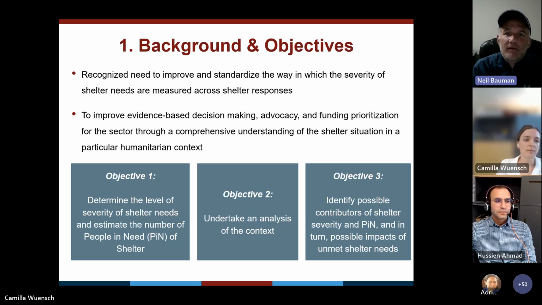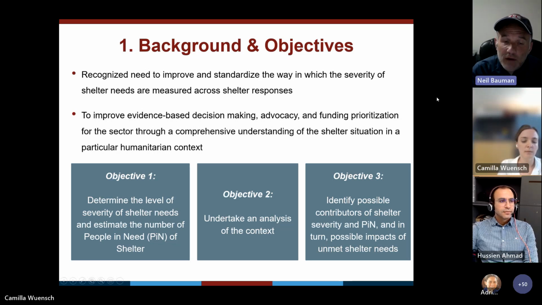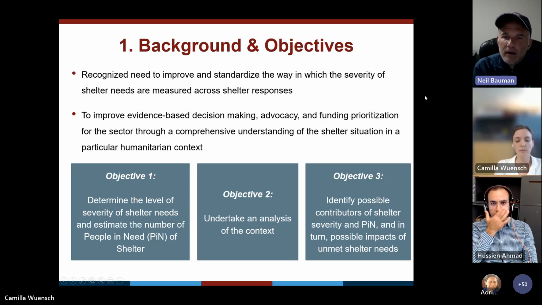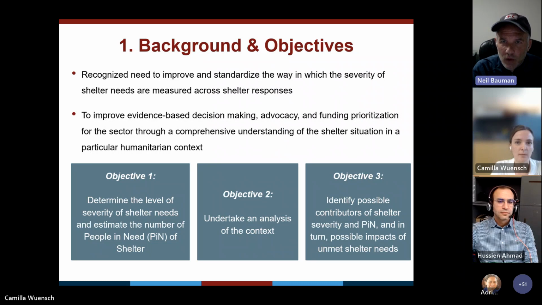This shelter severity classification is, in our view, a starting point. It's the initial seed for how the sector can begin to define what needs are, how they get categorized, and how that can be turned into the tools that we use on an intersectoral level to provide a strategy for how we implement.